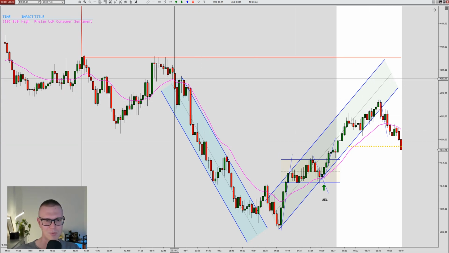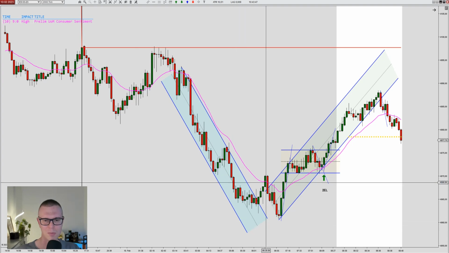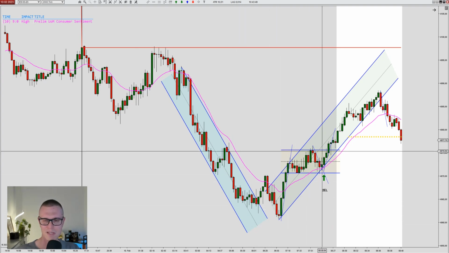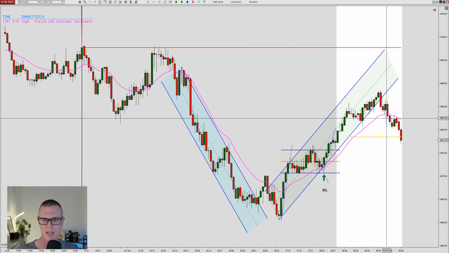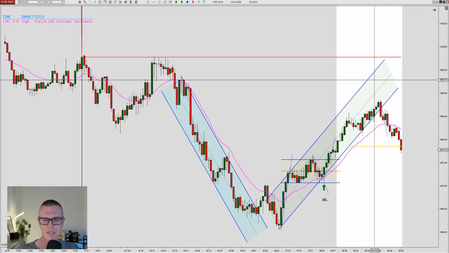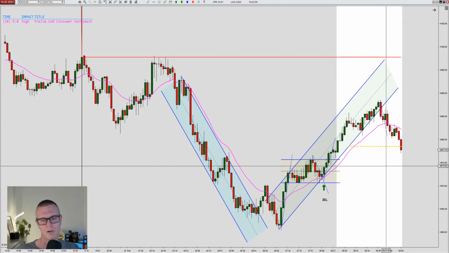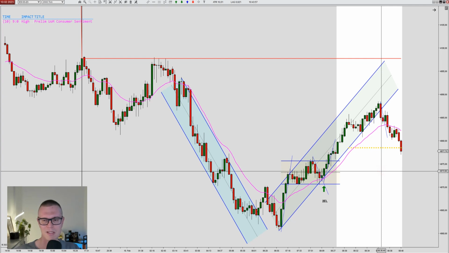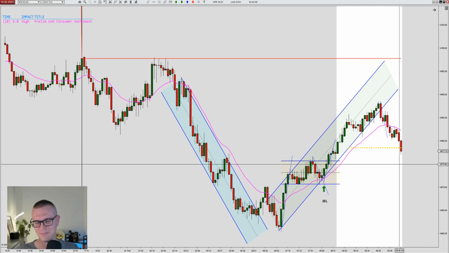Again, the same as what we had here. We had this strong push lower, break new low. Then we have this push higher here with the first break. So I would like to see a retest of the highs ideally, but of course this is never guaranteed in price action. Everything is possible.